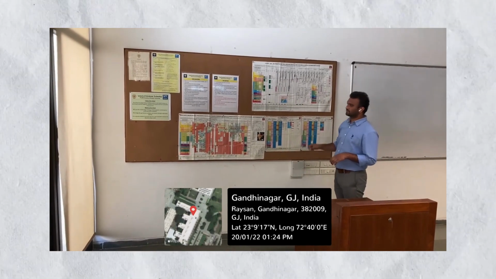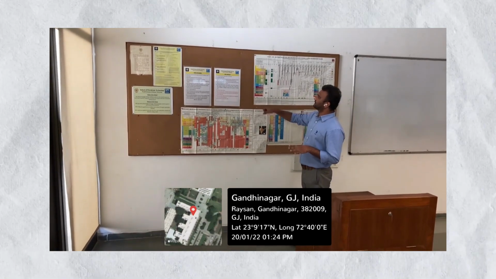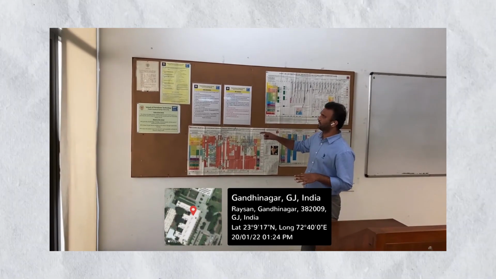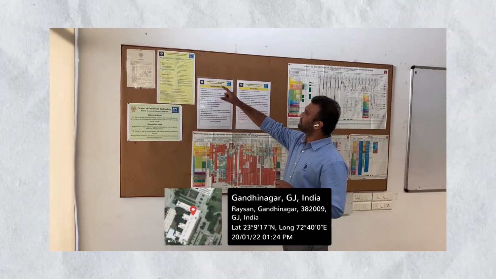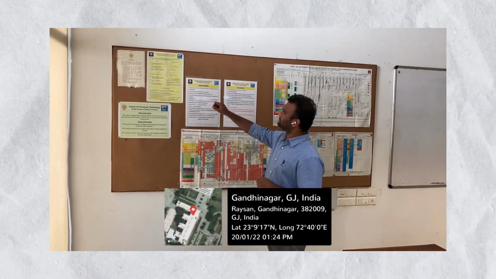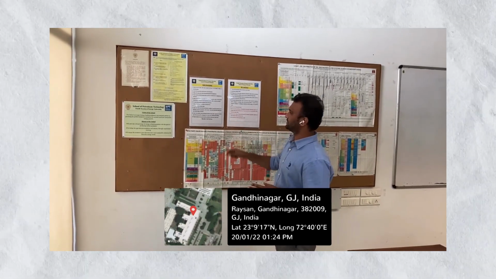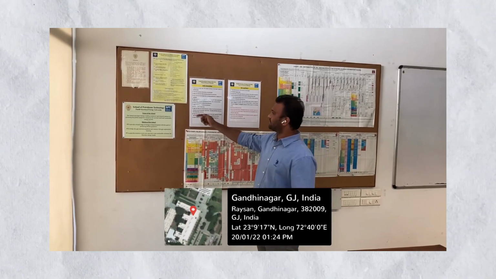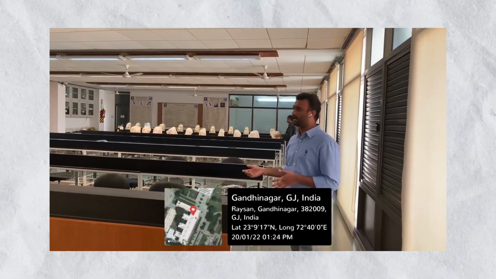At the same time, we will also see the safety instructions of the laboratory and the do's and don'ts while conducting any experiments. We can also observe the mission, the program objectives, the program specific outcomes and the program educational objectives of this particular laboratory session. We can see the vision and mission of the school here. Along with that, I will take you through the course objectives and program objectives of this laboratory.